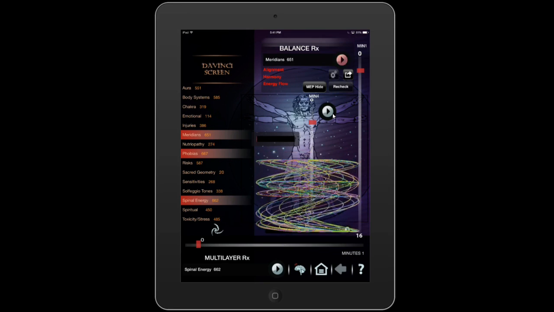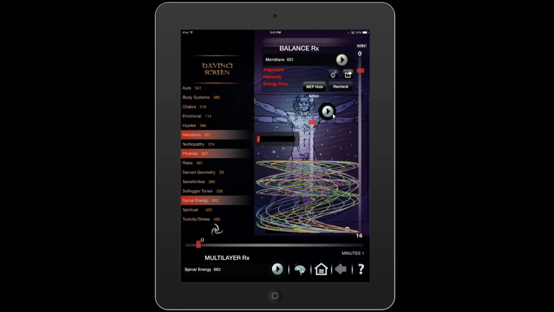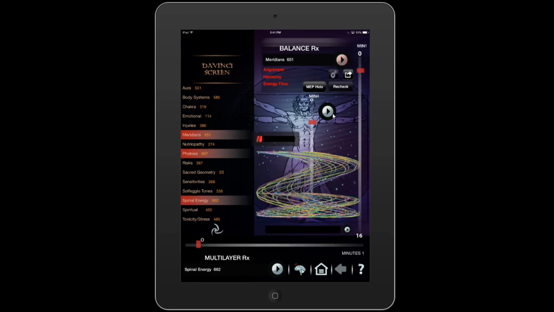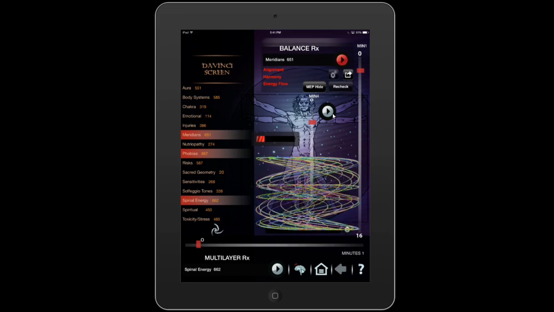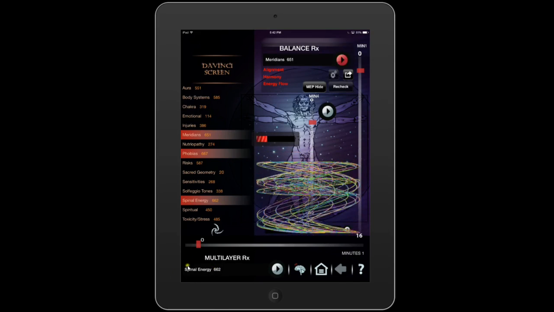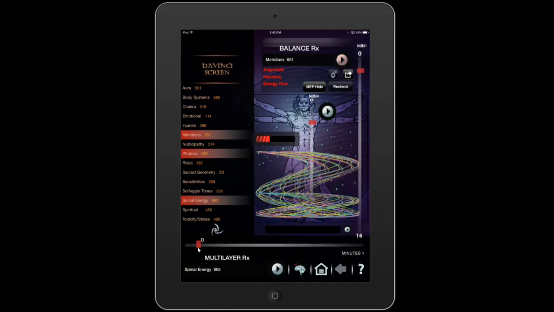And what's going to happen is you're going to see that the items in the Balance RX are being balanced for whatever length of time we chose, which was 1 minute. And when that is finished, it will automatically toggle and move down and balance whatever we have in the multi-layer RX for whatever time we have set.